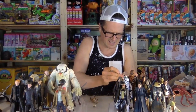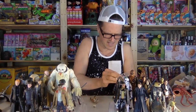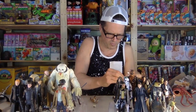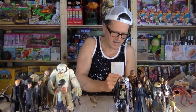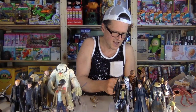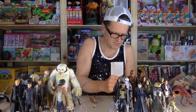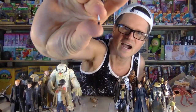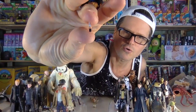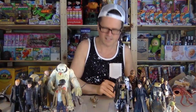What is this thing? Is this a lightsaber that's not open? Does she not have the Force yet, so she can't open it? Wait, if she is a Jedi Knight, she has to have the Force, doesn't she? What is this tiny, tiny accessory? Is that a closed lightsaber? Is that what that is?